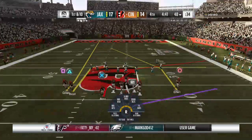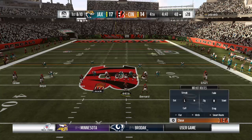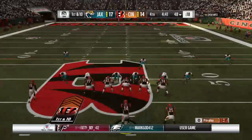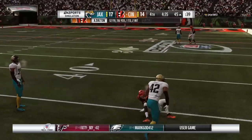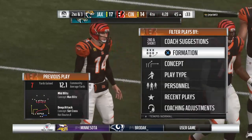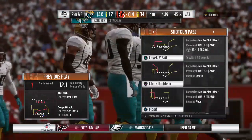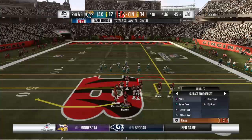So here's Dalton and the Bengals now. 1st and 10, just shy of midfield at the 48. From the gun, Dalton looks to throw. He finds Ross, right side, it's complete. And he'll be brought down at the 45-yard line. 7 yards, the pickup on the pitch and catch. Good throw, good catch, but I really like the route. The drag and being able to run away from defenders, hard to stick with them for that long. Yeah, better against man than zone, or? Better against man, because now you're running away from someone and you're not running into a defensive player in another zone. Able to get 7 on that first down pass play.